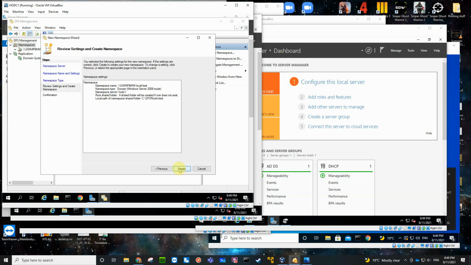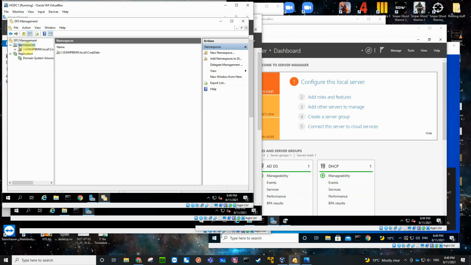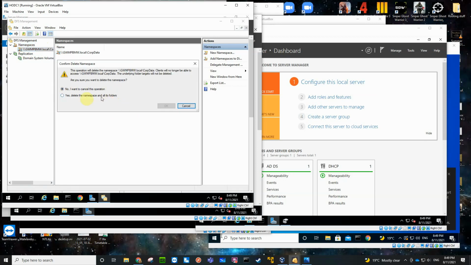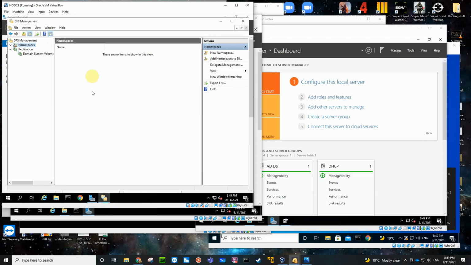So next, and then you would go create, because that's the summary. So what I want you to do is to do that for corporate data, corp data. So if I delete that one for the moment, and all its folders, I'll create it from scratch. Okay, so let's go new namespace.